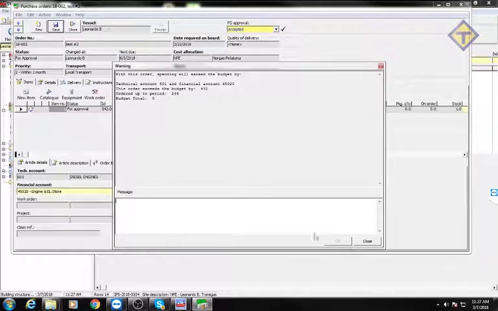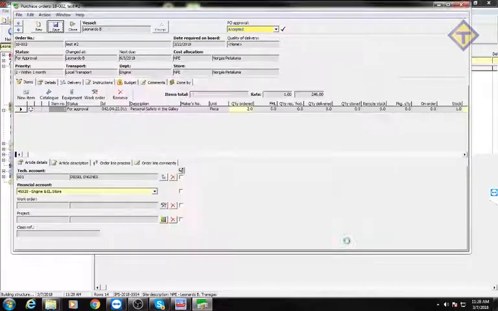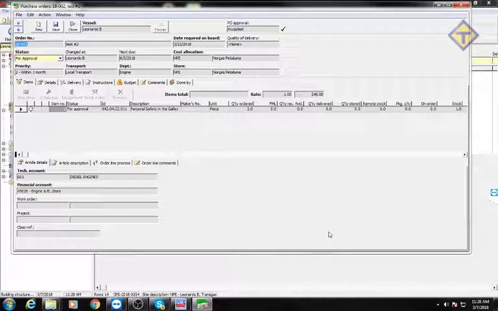Just type something. And now the status is open again, and now you can select the order. And this is the last status for the direct purchase order.